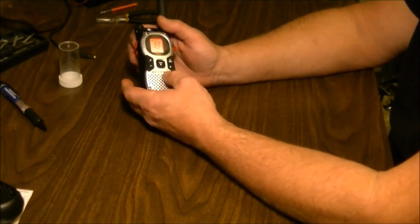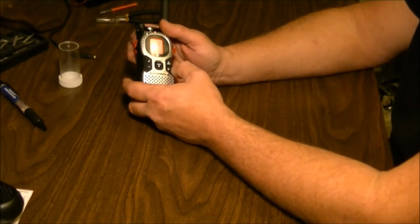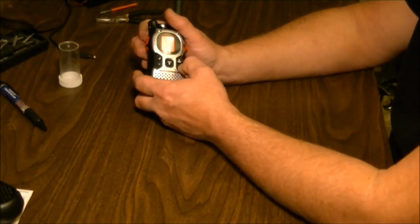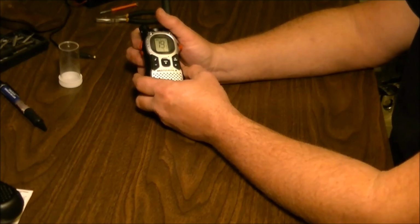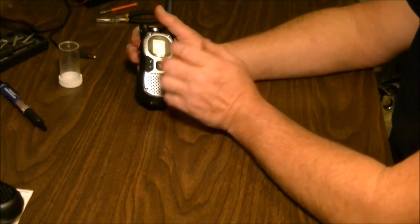Menu button. Push on the menu button and you can change your channel. Let's go to 19. Now I can push menu again, and then my security thing flashes. At this point I can put it on a secure channel. Say I want 7. That means nobody's going to be able to hear my conversation unless they're really close by. Now if you don't do anything, eventually it's going to stop, like it just did.